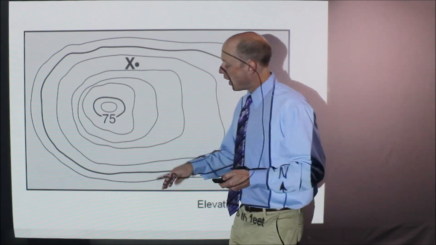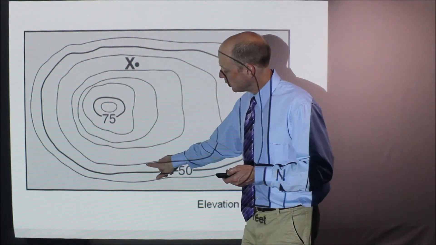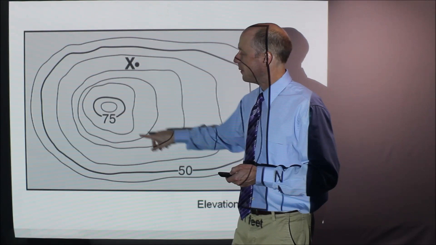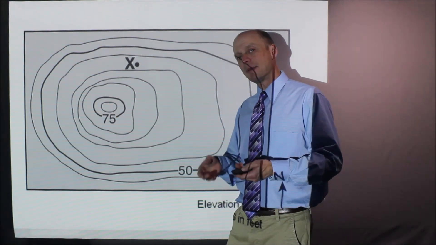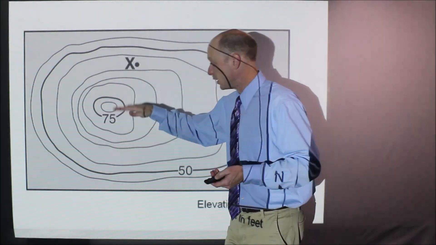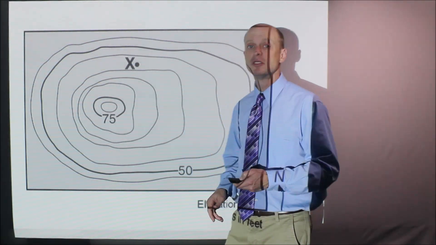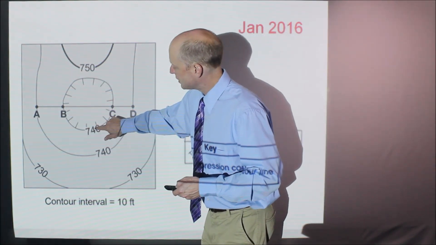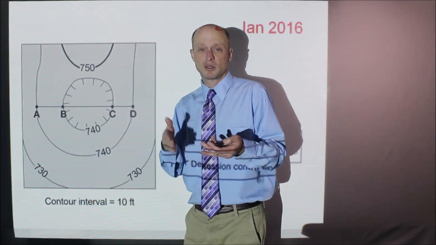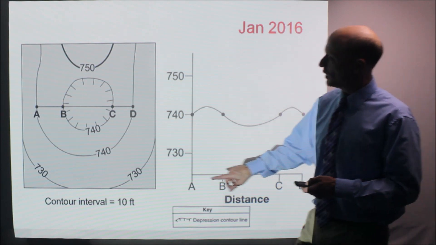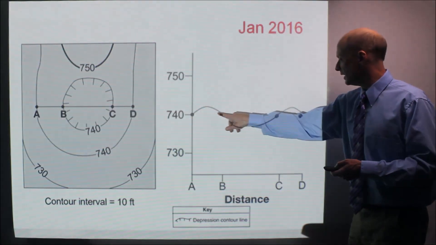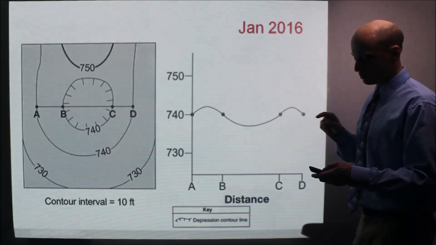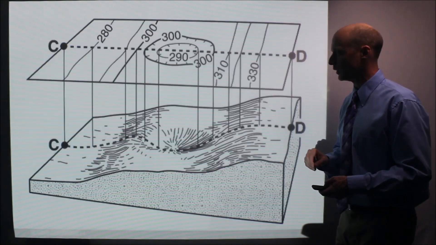Now I'm back on this. On a contour map as you are going uphill here, the circular lines get smaller and smaller kind of inside each other. Now so this is the top of the hill but what if at the top of the hill it was like a big volcanic crater and it went down. How would you show that? Well you use depression contours and depression contour symbol is this and they kind of show it like this. So this is at the top of the hill but instead it kind of goes down sort of like a bowl shape. I show it here because as you go from A to B to C to D it actually goes down here. So this is the center like right here. So that's depression contours is really important that you recognize what they are and how they work.